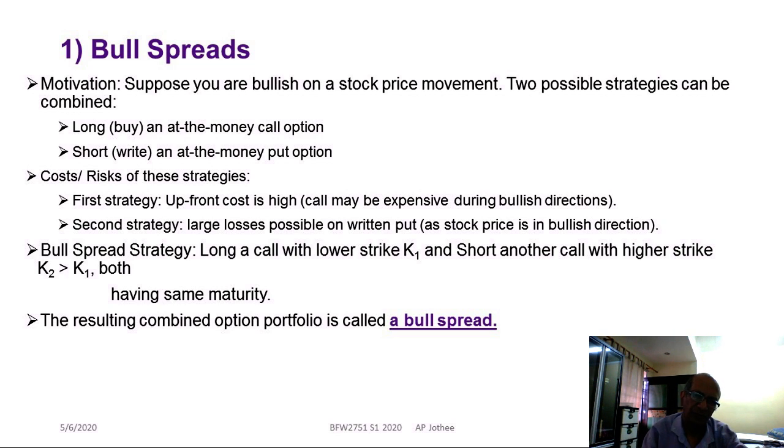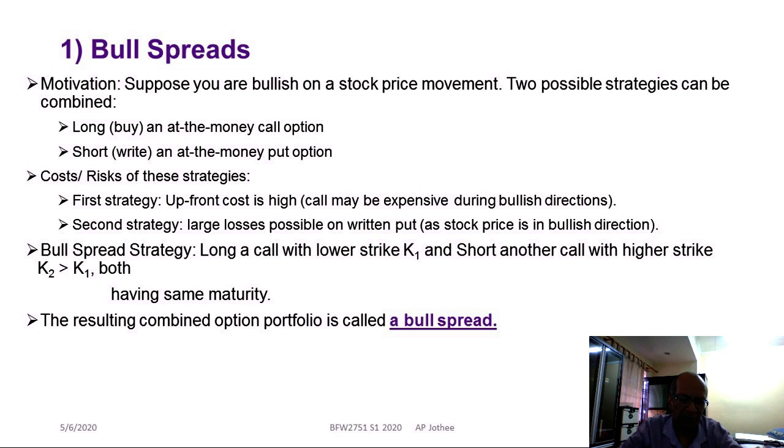What you can do is buy an at-the-money call option and sell an at-the-money put option. But what will happen if you do this? Let's say you buy an at-the-money call option and you sell an at-the-money put option. Different strikes. The cost and risks of this strategy make it actually a useless strategy.